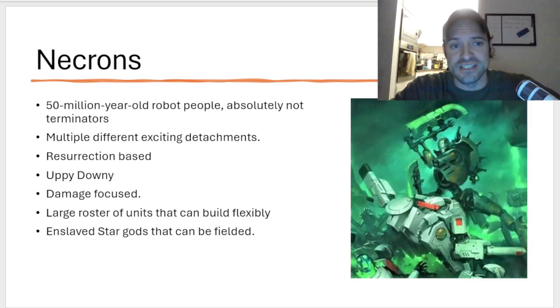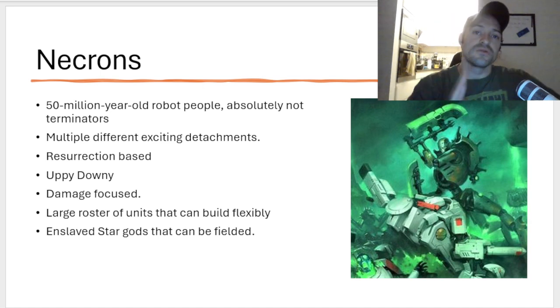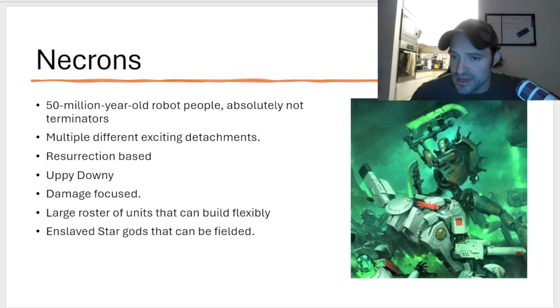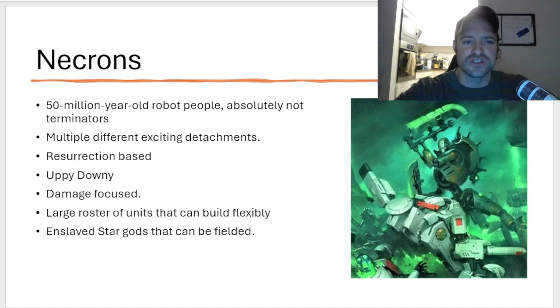Let's talk about the Necrons. These are 50 million year old robot people that are absolutely not Terminators. They might look like Terminators. They might think like Terminators. They might move like Terminators. They might repair themselves like Terminators. They are not Terminators, people. Come on, this is original IP. You have multiple different, very exciting detachments for your Necron armies.